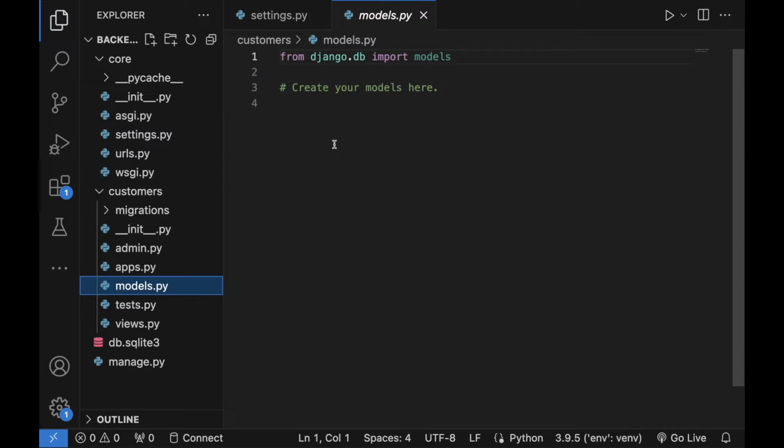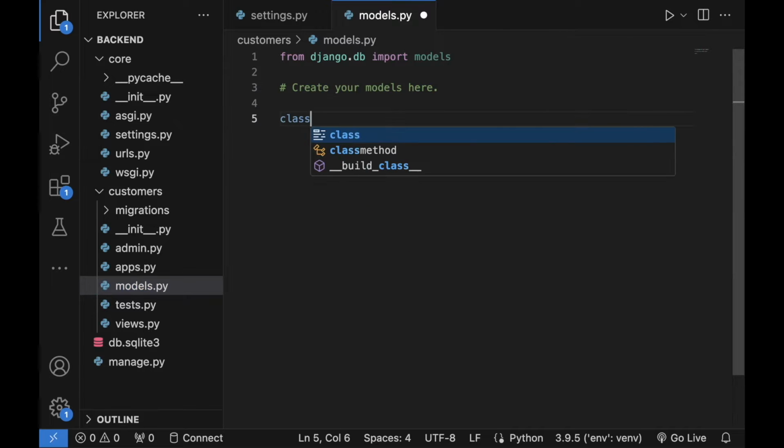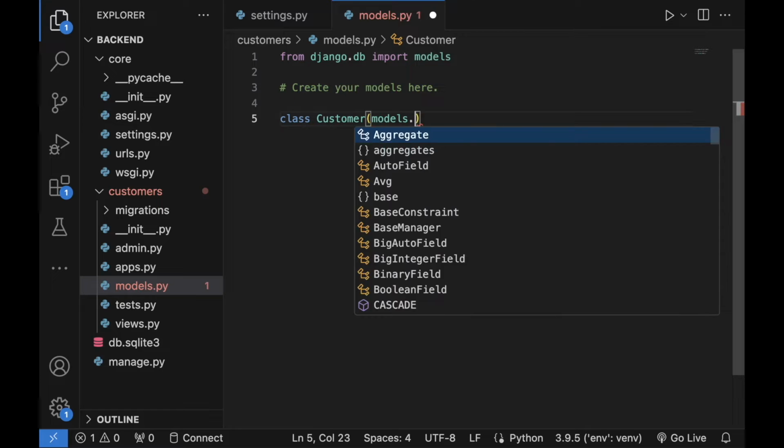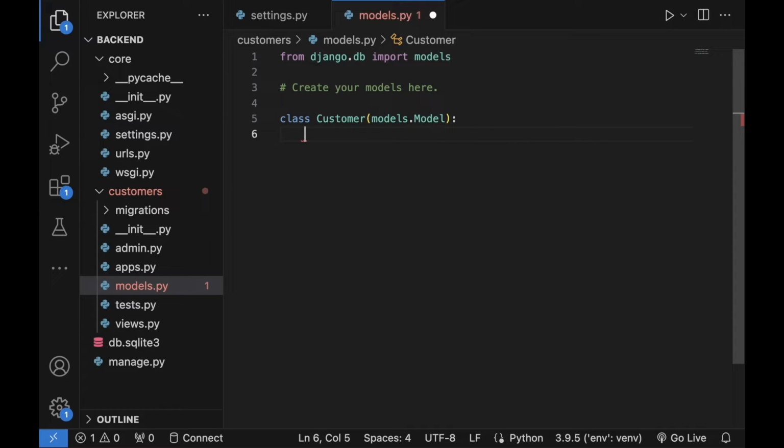customer class. A class in the models.py file is like a table, and then we will define the fields, which are going to be the columns, and the objects that we are going to store in this table are going to be the rows. All right, so let's write class Customer, which inherits from models.Model, and let's define our fields, and to be more precise, let's define our columns.